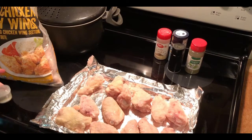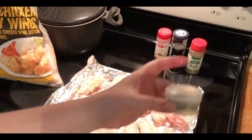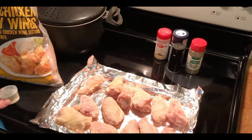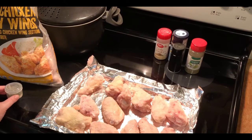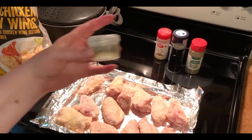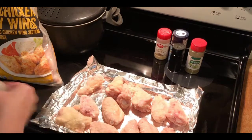And then the seasoning that I use, I make my own seasoning, but I just make it out of regular seasoning that I have. So I do equal parts garlic powder, salt, pepper, and Italian seasoning, and I just put it in a different container, shake it up, mix it up real well.